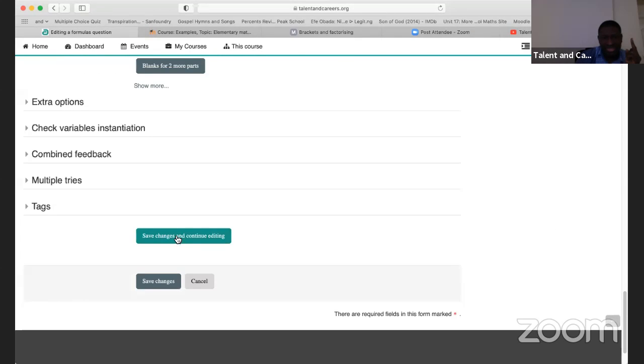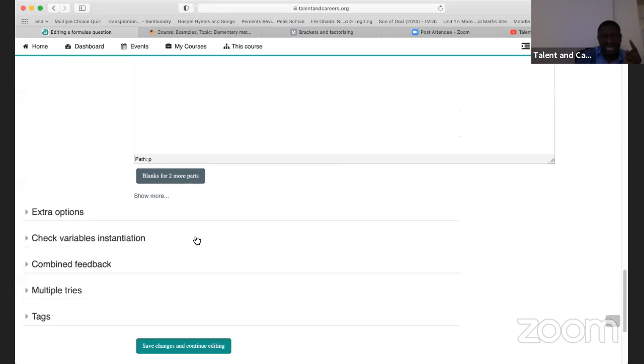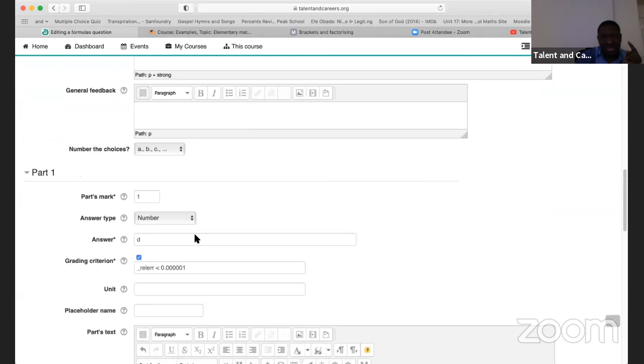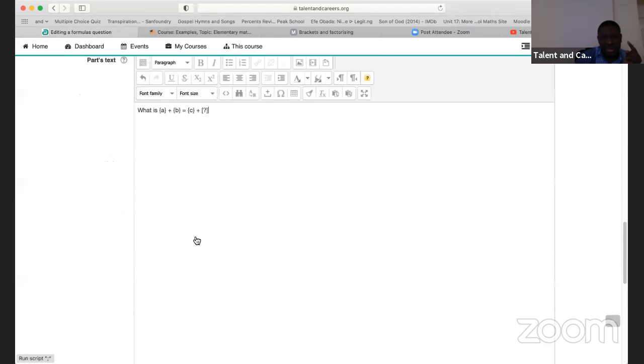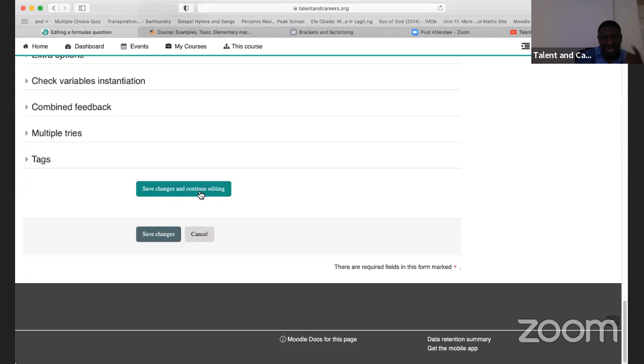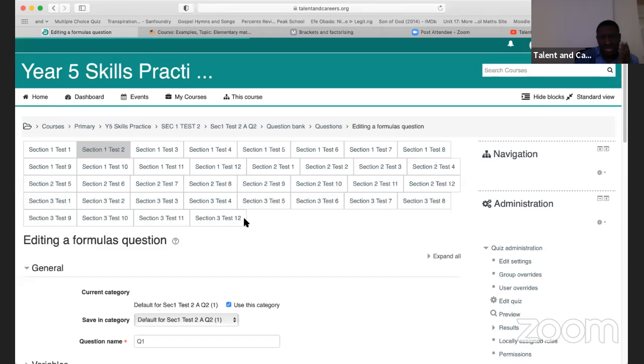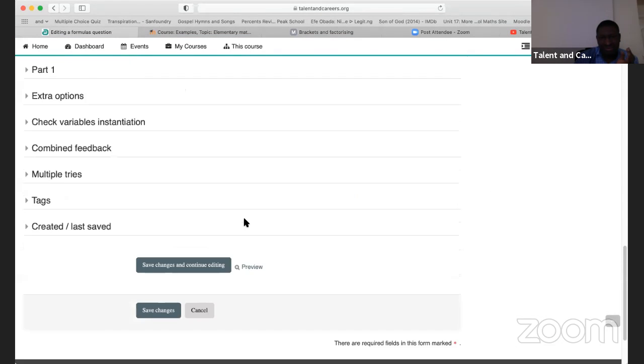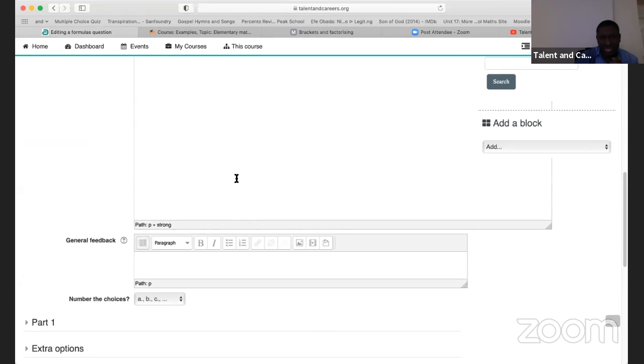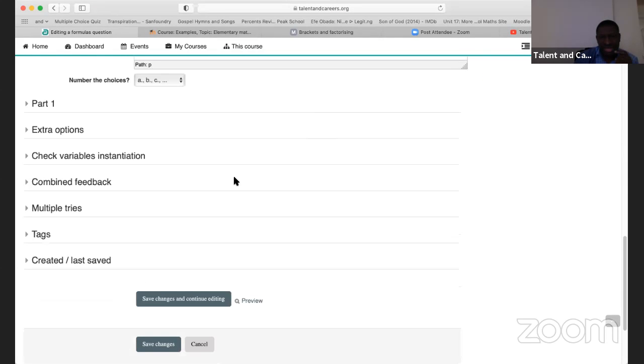So if I now say save changes and continue. Now, if you have declared everything correctly here, there's no mistake anywhere. By the time you click save changes and continue editing, you are going to see something coming up here that allows you to review or preview what you have done. So if I do that, there's no mistake anywhere. You should pick everything. If there's a mistake, it's going to spot it out in red that there's an error I need to correct. So there's nothing wrong. I have the preview button and I click on preview. I need to show you that so that you see it like that.